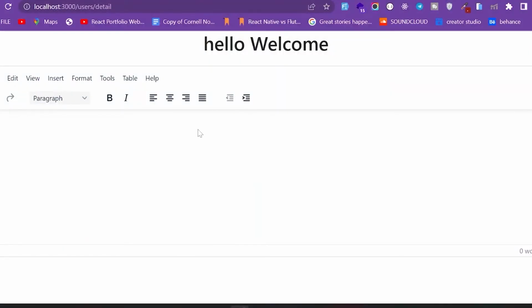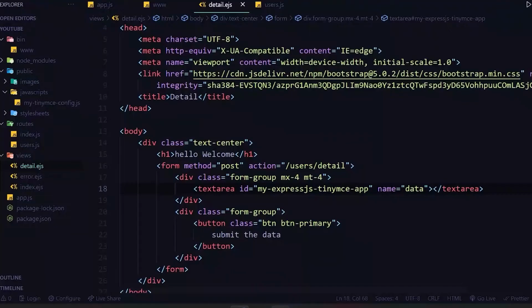Whenever we are submit something from here, that value will go to the data key. Okay, and now here you can see method post, and action is slash user slash detail. We will submit this data with the post method, and the action is this route.